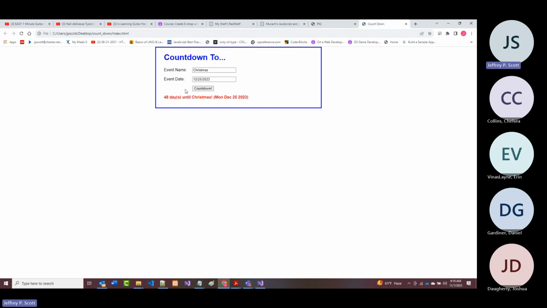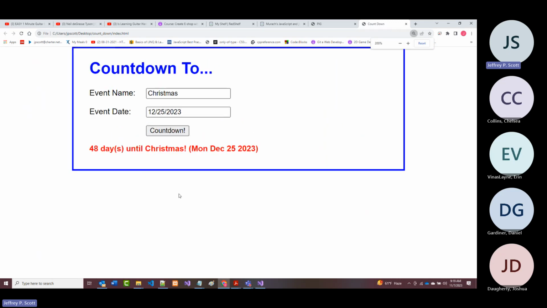And then they have a countdown calculator. As you can see, I've already done it. I put in Christmas, and I put in the Christmas day, and there's 48 days. If I change that to Thanksgiving, which is, I think, 11/23, I believe. All right.